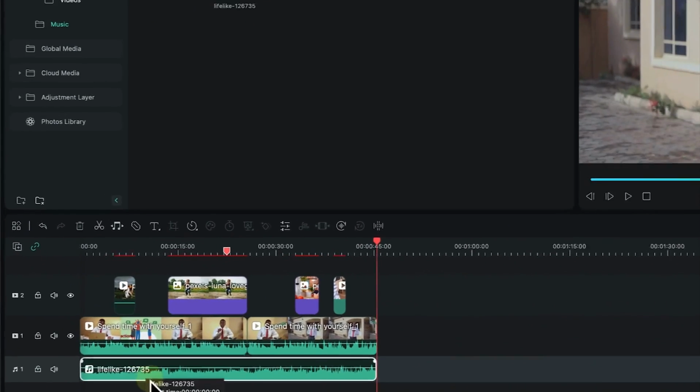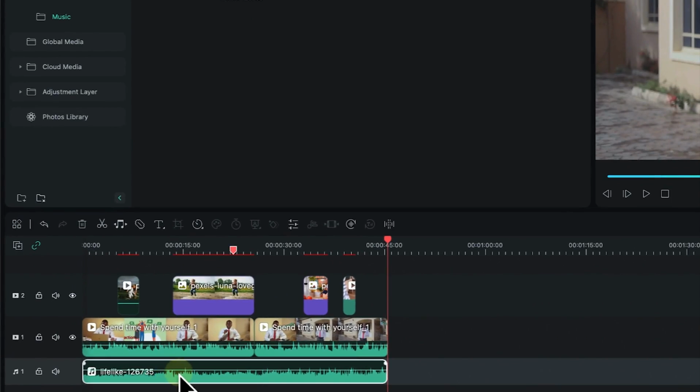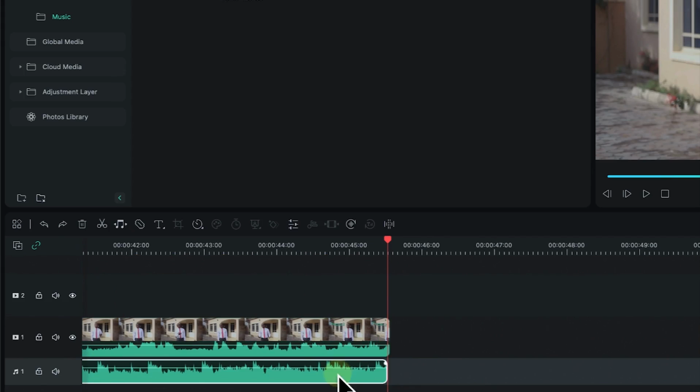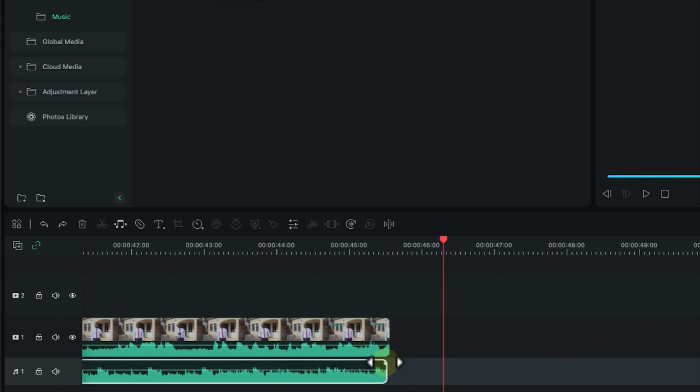Another thing I want to show you when it comes to audio editing or audio volume reduction is what we call the fade in and fade out from the clip that we are seeing over here. To do a fade in fade out, select the audio clip. You can come to the edge of it and you can see this small dot that appears at both ends of the clip. It appears here and it appears there as well. What you need to do is come to the edge of it until your cursor turns into something like this. You can just select, click and drag.